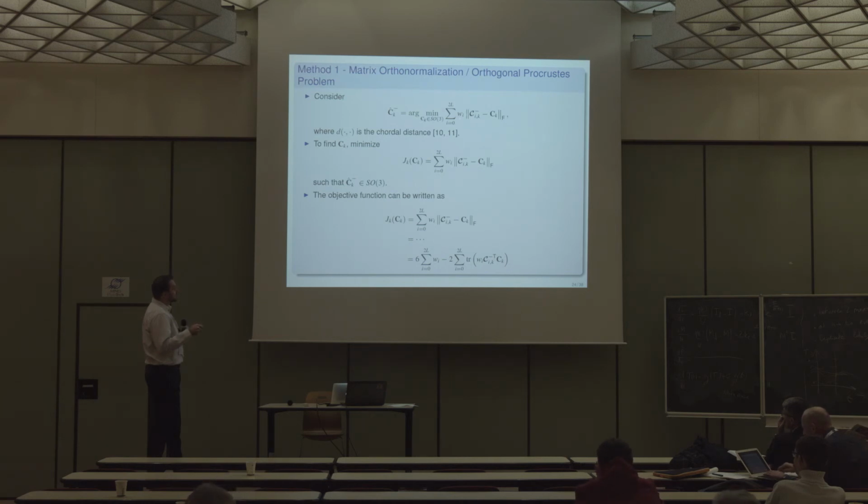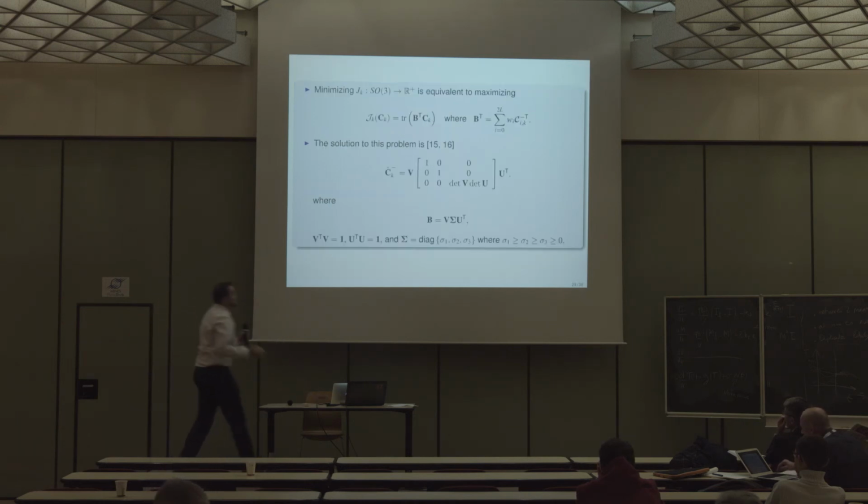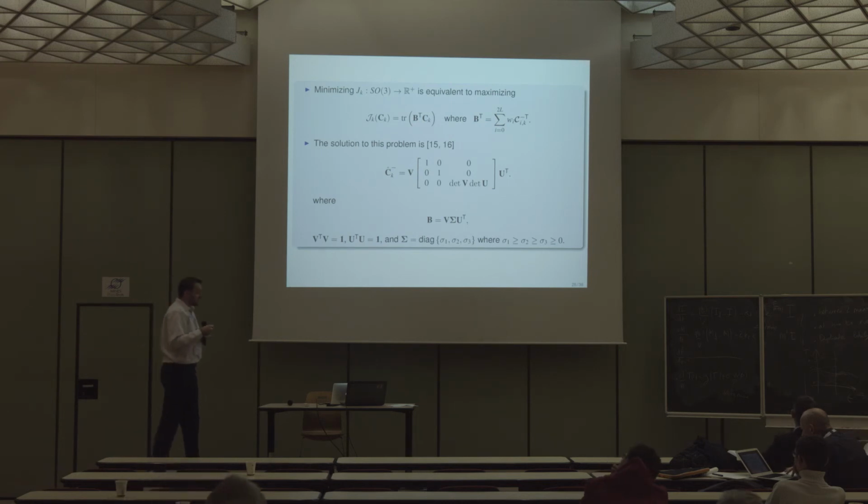You need to solve this problem. Now, what's really nice about this problem is if you go through the math with this objective function, it turns out that this has the exact same structure as what's called Wahba's problem in the aerospace literature, and there's a known closed form solution which is given by a singular value decomposition, which I'm showing here. So I would argue that that's pretty nice because you don't have to do any iteration. You can just do an SVD and Bob's your uncle.